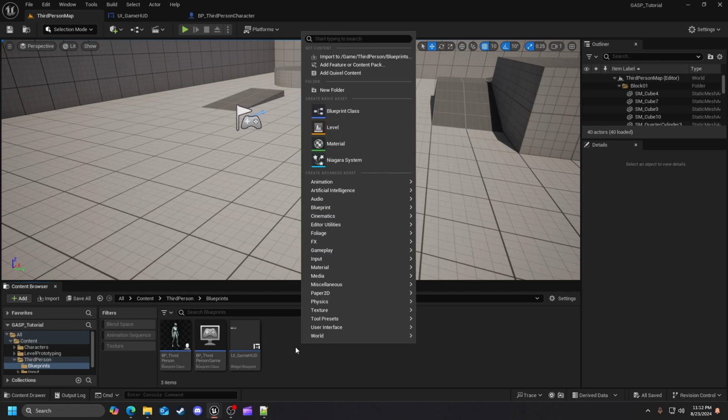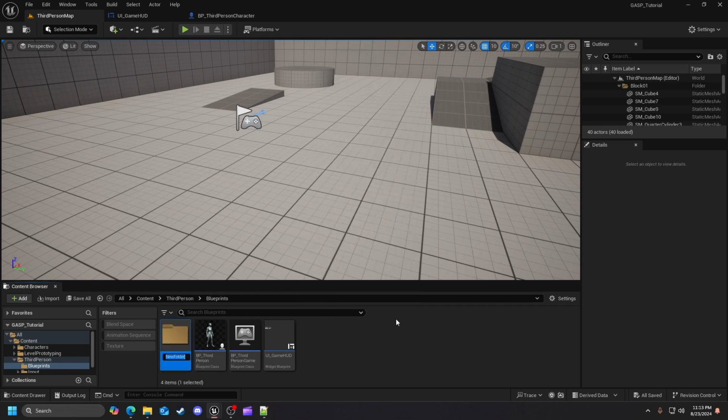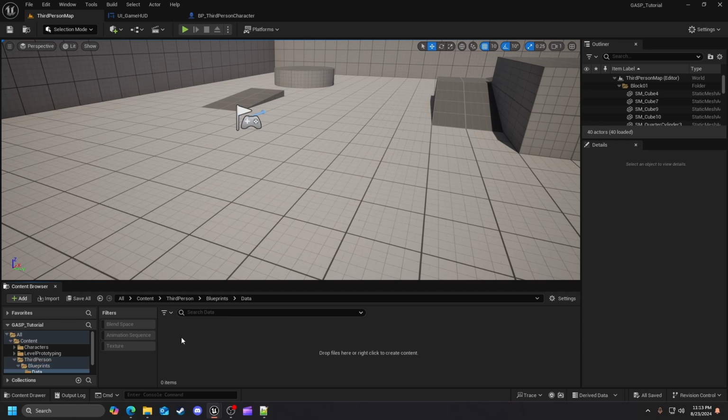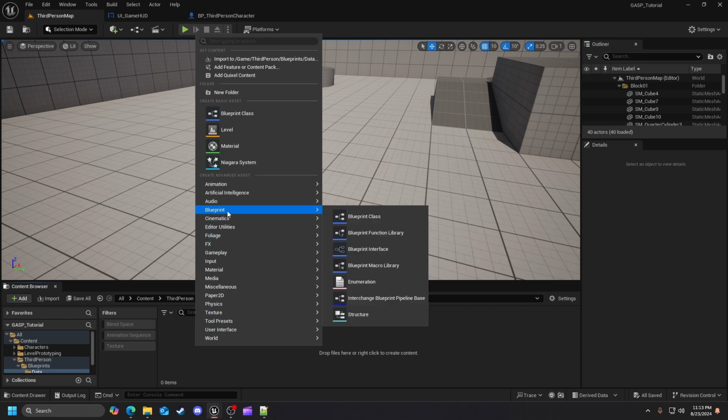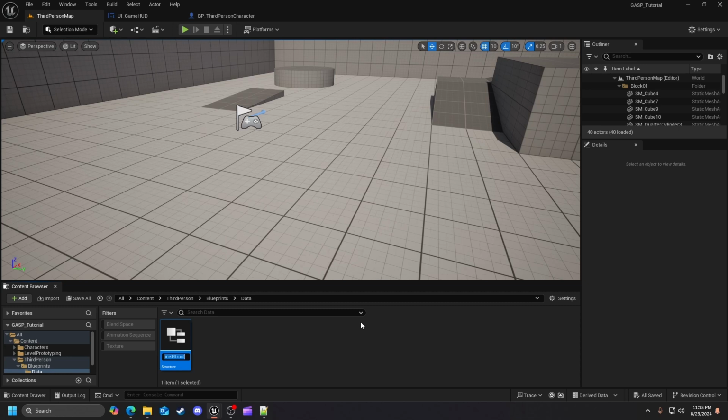So what I'm going to do is go to our third person and then blueprints folder, and I'm going to create a folder here called data, where we're going to store a lot of our data files that we're going to grab in and out of our character blueprint. Once you do that, go ahead and open it up, click into the space, and go to blueprint structure. In this one, we are going to call it just like they call it in the game animation sample project, which is S for structure, simple camera params. There we go.